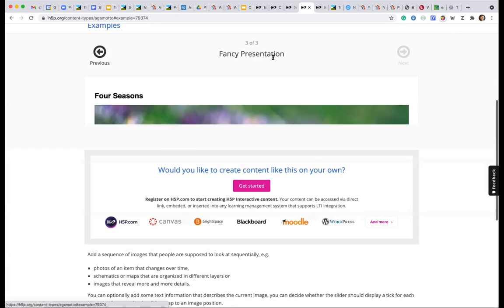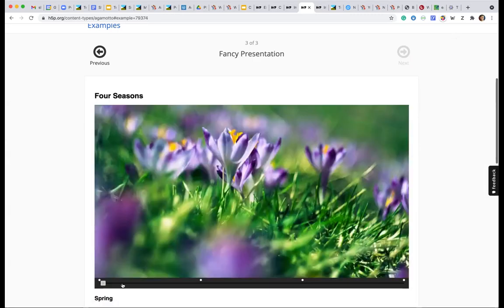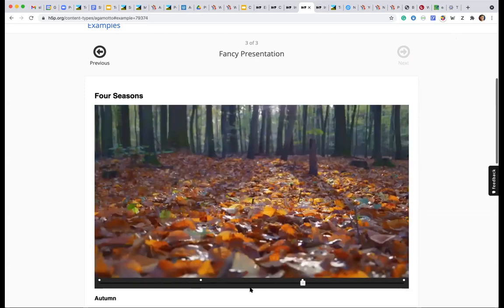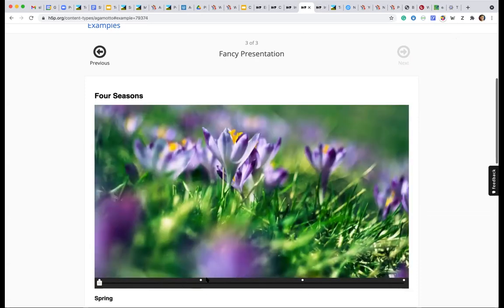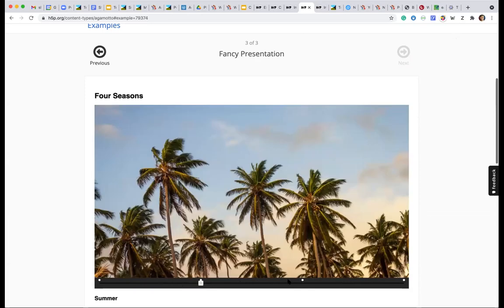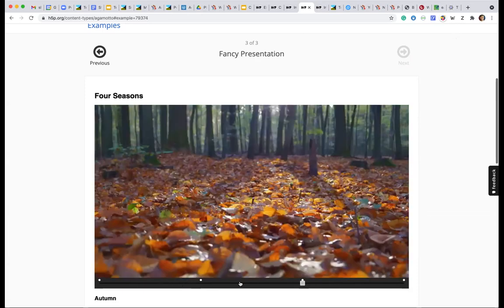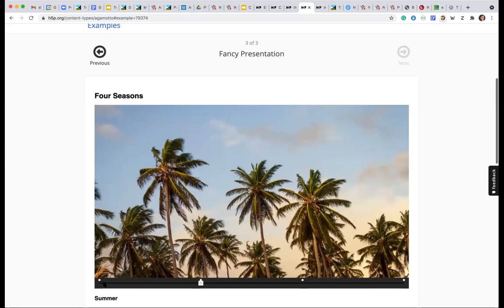The other things which are presentation types where it's just a simple 4 images. It's not going to transition from one to the other, but it's just that they want to show different seasons, and that's an interesting way of doing it, right? And so that's pretty much that as far as this particular tool goes.